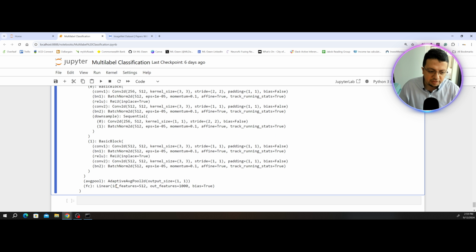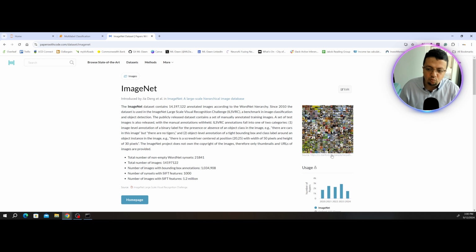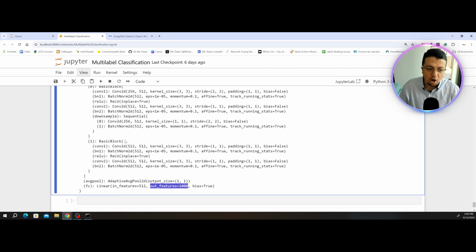At the very end of it, this is the bit that I want to draw your attention to. At the very last layer, we have a fully connected layer. It's a linear kind of layer. It has 512 inputs and it has 1,000 outputs. And why 1000 is because it has been trained on the ImageNet dataset. And as I said, we have 1000 different image classes here. So given an input image, this monster needs to assign that into either of the 1000 outputs. And that's why the number of outputs is 1000 here.